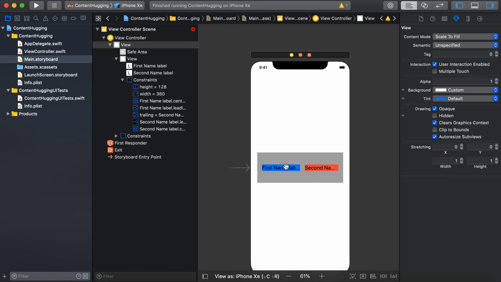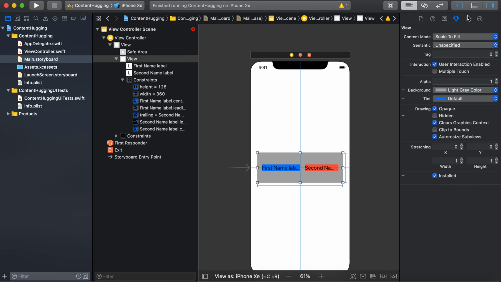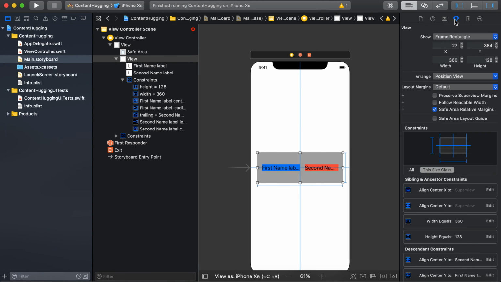Because anyhow if some text is bigger, so let's say suppose we have here width is 360, but the content of both labels is more than 360. So here auto layout is getting confused as to which one you want to be fully shown and which one you want to clip.